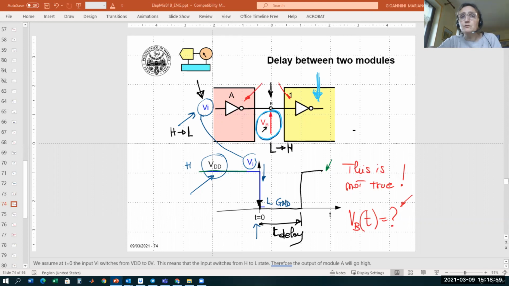There's a first question from Gabriele. So to reduce delay, we use either a smaller RC or a VDD greater than VIH. Okay. This question is interesting, but it's also incorrect. There's a mistake in this question. Do you recognize it? First of all, can you see the mistake? Can anyone find the mistake of Gabriele?